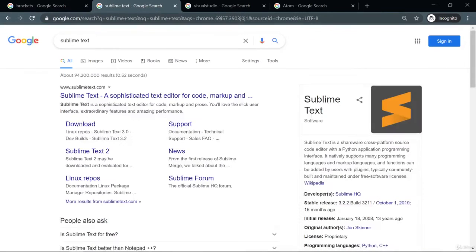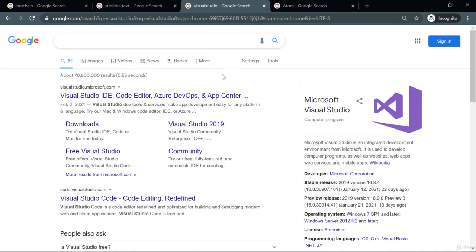I have another one here, and that is Sublime Text, and I can say that Sublime Text for me is better than Brackets. And we have here Visual Studio, and that is coming from Microsoft. If you write code in C# or in another language, maybe you use this Microsoft Visual Studio. And if you ever use Microsoft Visual Studio, you can also use it for writing HTML.